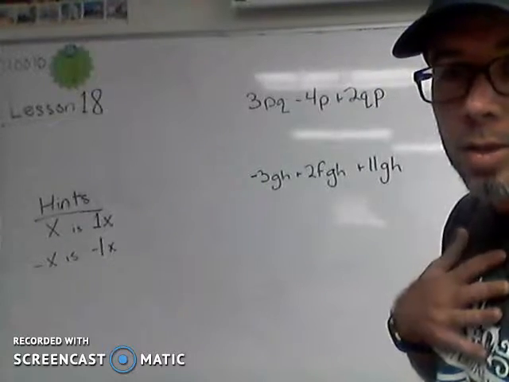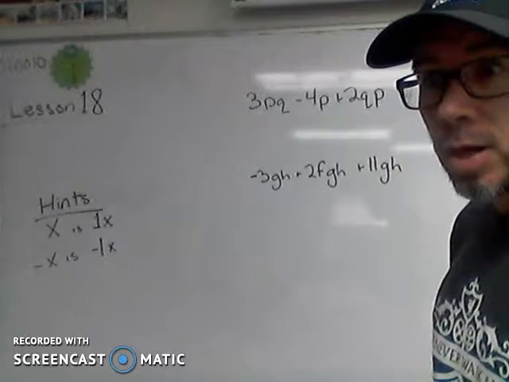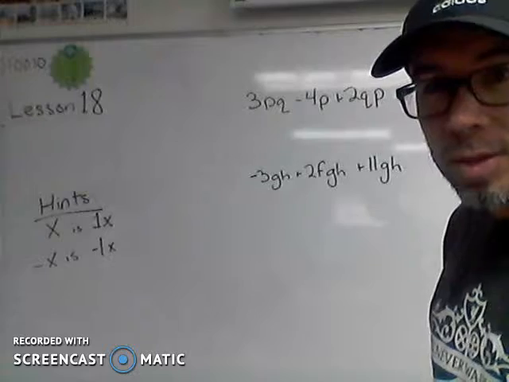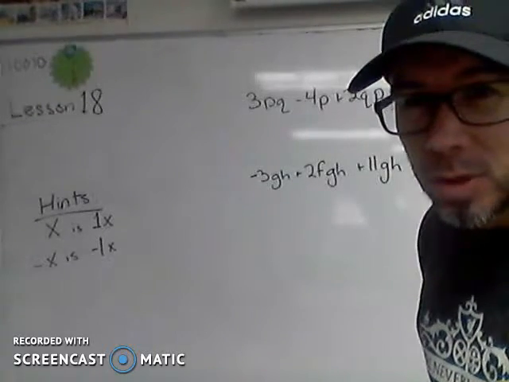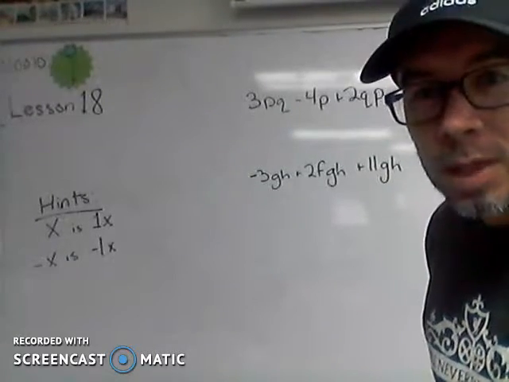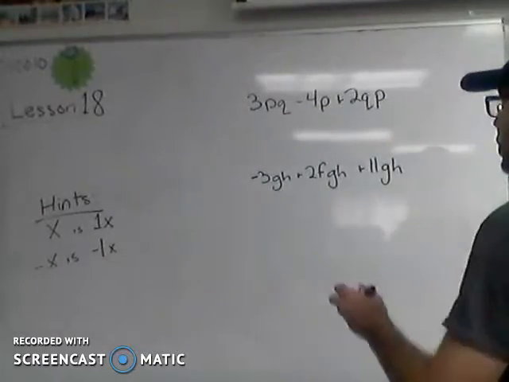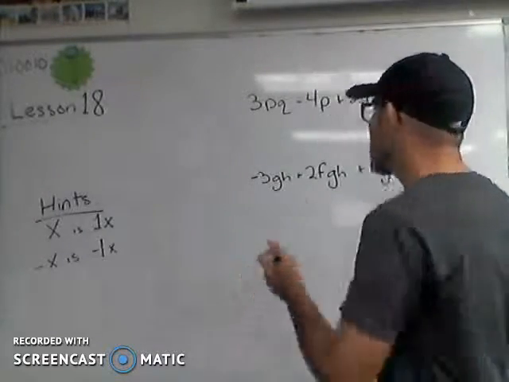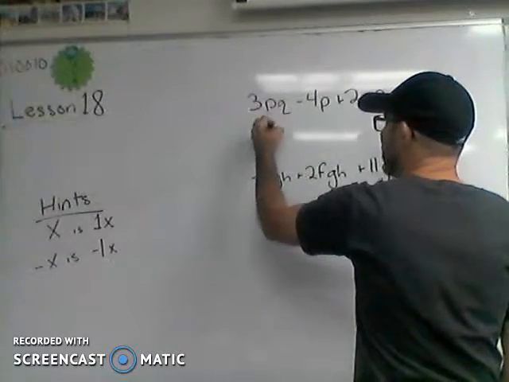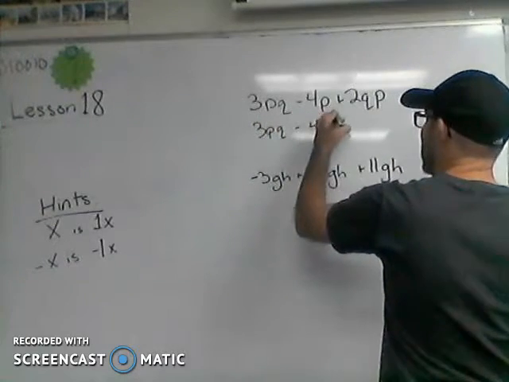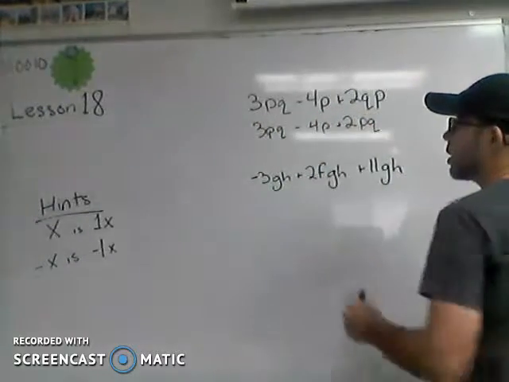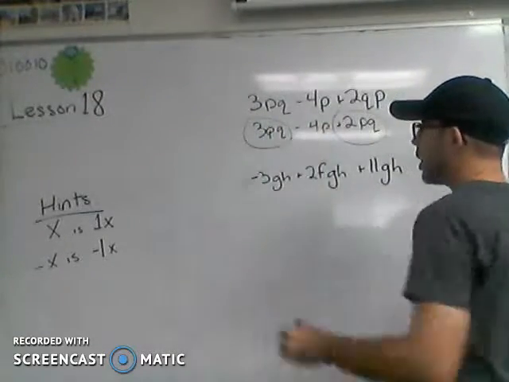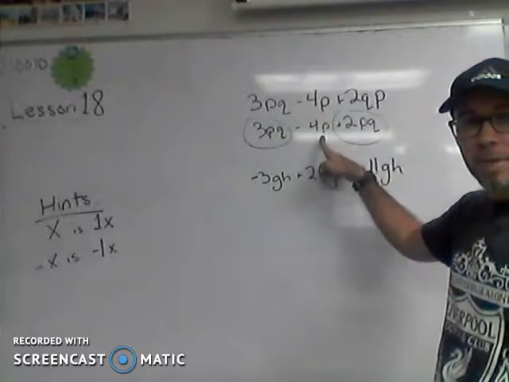One thing that I tend to do, at least in my brain, is right away put all those variables, the letters, in alphabetical order. Then it's a little bit easier to see if they're like each other or not. If there's only 2 letters, it's not so hard, but when there's a whole bunch of them, then it's probably a good idea. So I might simplify this to A, B, C, D, F, G, Q, R, S, P, Q, R, S. P goes before Q, so you leave that one that way, but I might change this one and go, that's PQ. So now I can see that this one and this one are like terms, but this one's not because it doesn't have the same variables.